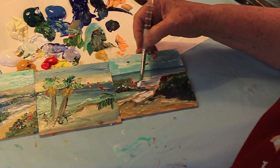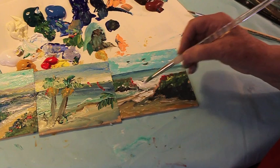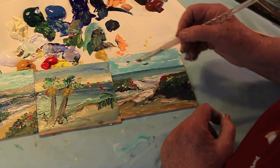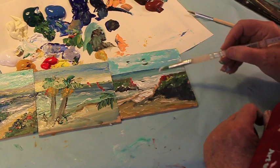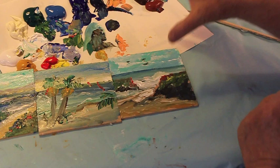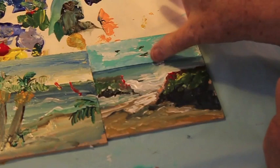To this one, just add a little bit of water coming around this rock so it's easier to see. Now if I want to add any splashes at any of these, all I have to do is pull up a little bit like this and take my thumb and go like this. And that will make a spray as it's hitting the rock.